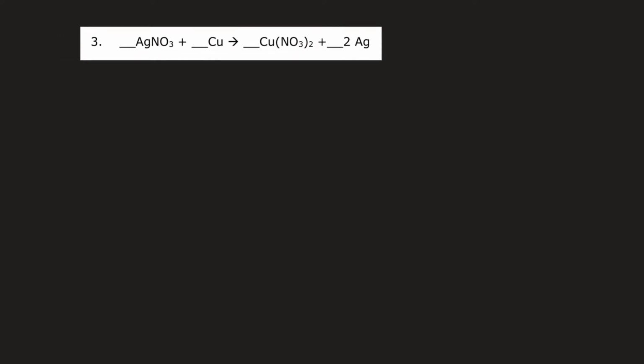Try the next one. Okay, silver nitrate and copper goes to copper 2 nitrate and silver. Oh, did I already put the answer in there? Let's see. Maybe that's giving you a clue. So this gives me 2 silver. I can maybe assume that that's not there. Let's assume that there's nothing there. We might have to put a 2 there, but let's just see. So this is a good spot where this is a nitrate, and that tells me I have 2 nitrates. And over here, that's a nitrate, but there's only one of them.